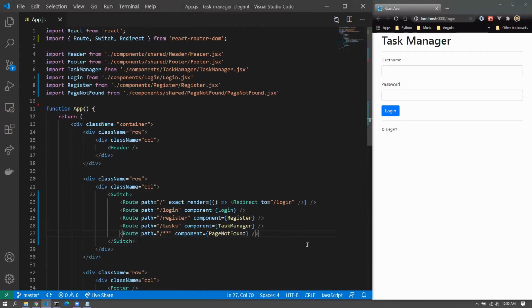But then this is not technically a page not found route, but this is basically a match everything route. All right, and that's why it is called a wildcard route. You can just match every URL segment with this wildcard route altogether. But then my question is, if it matches everything, then while it is login, why doesn't it show the page not found right below? Now, can anyone tell me the answer to it?